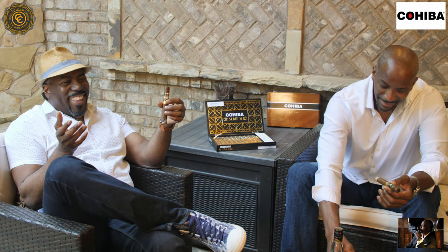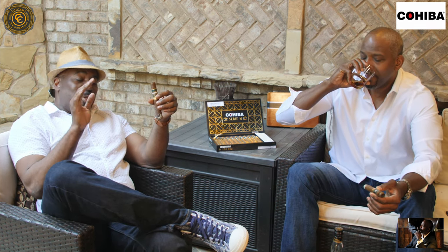If you guys haven't seen the box, believe me, it's gorgeous. As a matter of fact, this is what the box looked like. Hold on, I'm gonna show you. Right here, not only do they have the box, as you see, it also comes with a card, okay? It's a black card, a Cohiba black card. It's just what you guys authenticity. So there you go. That's what it looks like. And it tastes just as good as the packaging looks. You hear me? Tastes just as good as the packaging looks.